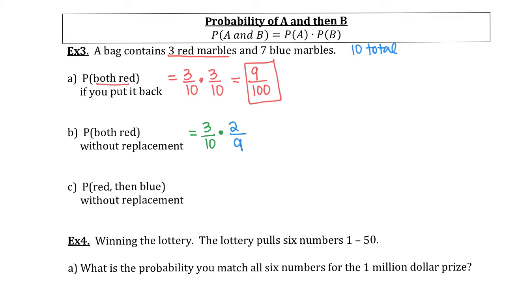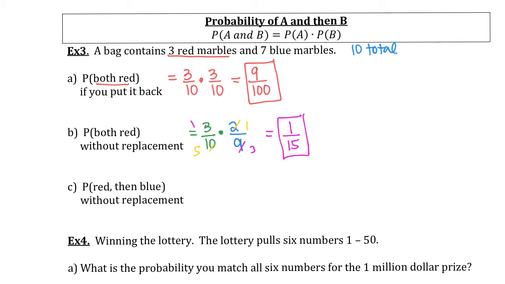Okay, so it's 3/10 times 2/9. I can multiply this out and simplify it, or I could do cross canceling. I think I'm going to cross cancel. Let's see, because I can see that this goes down by 2, and I can see the 3 and the 9 go down by 3, and I'm trying to be lazy. This will go down to 3, 1. So I get 1 over 15. You could also do 6 over 90 and then simplify it afterwards.